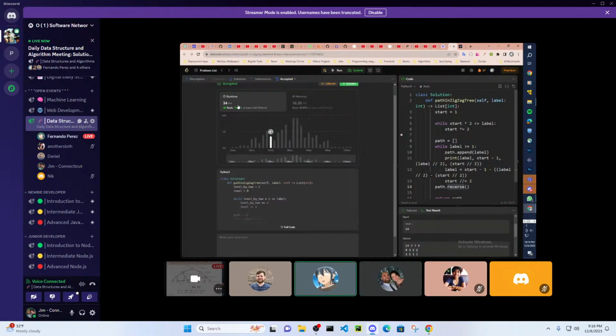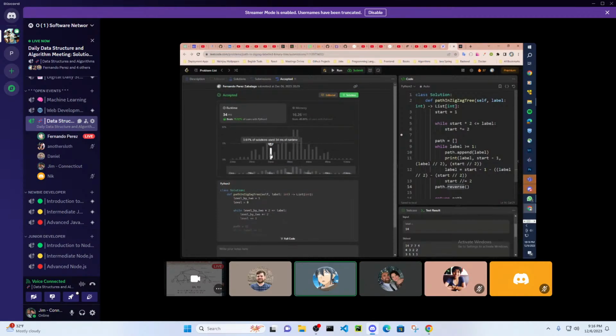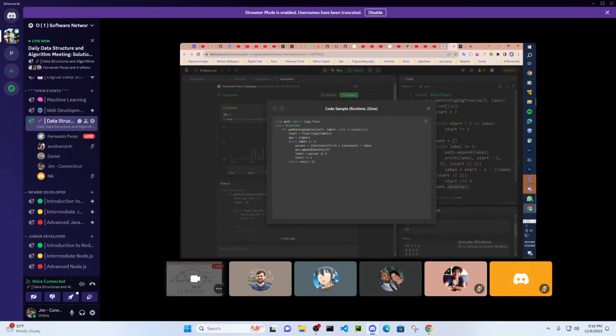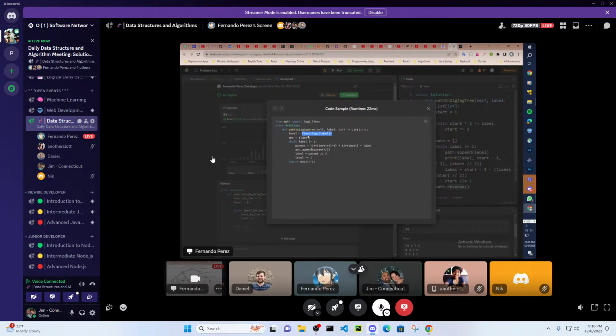It's some kind of chart that it gives you to compare with other solutions. Oh, this guy is a mathematician. I'm scared, I don't know what's in this code. Yeah, this is upper level mathematics. It's using log to calculate the level.